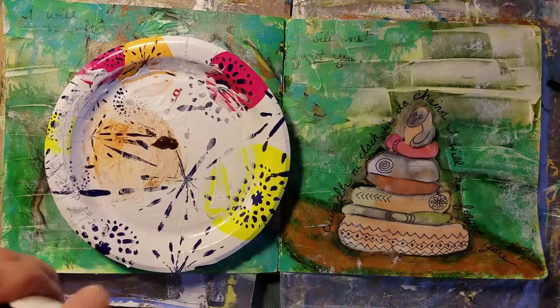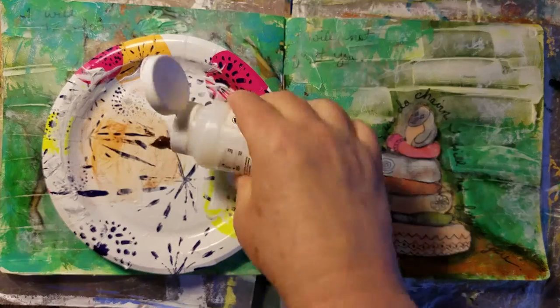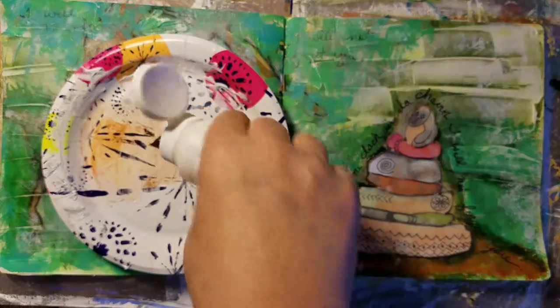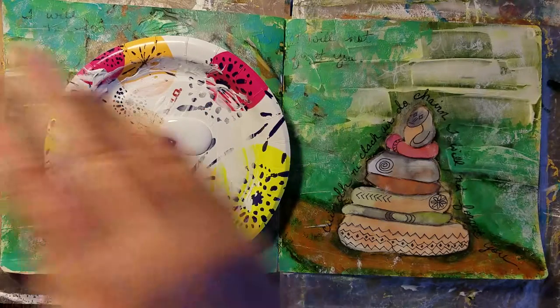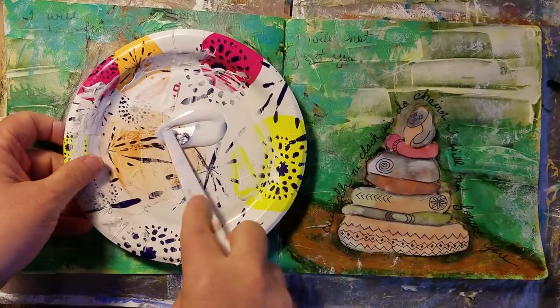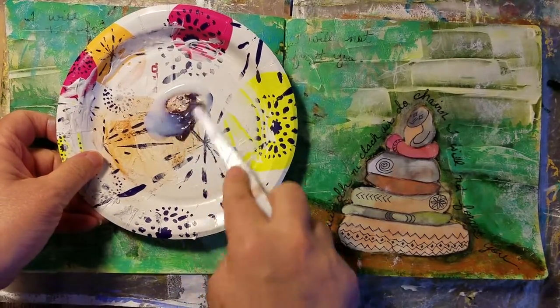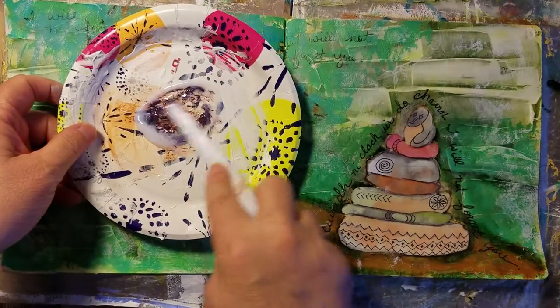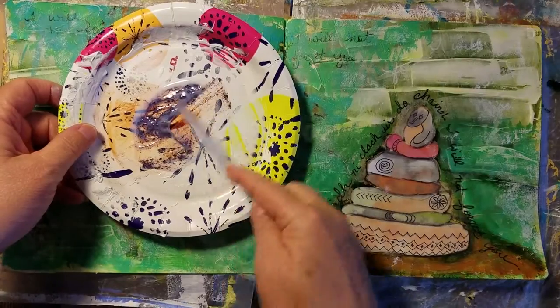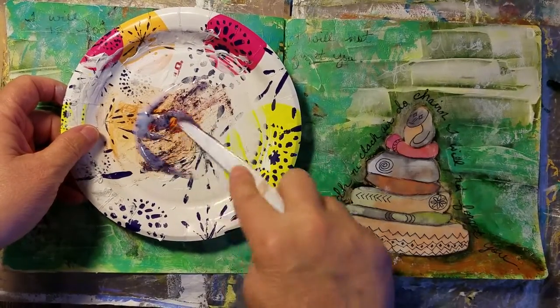So I'm just going to add my gloss varnish here and get it a little bit more. And using a palette knife, I'm going to mix it together. It doesn't completely dissolve and blend, as you'll see in a minute. The granules in the varnish will stay there. That gives you an idea of just how thick and gooey this varnish is.